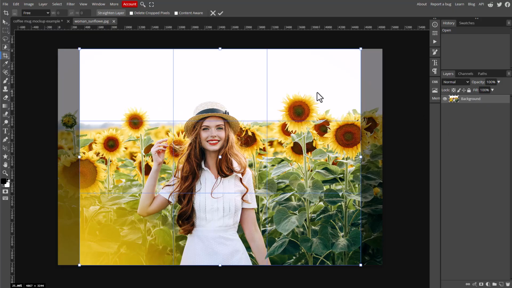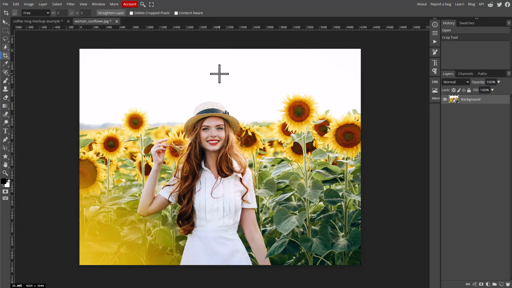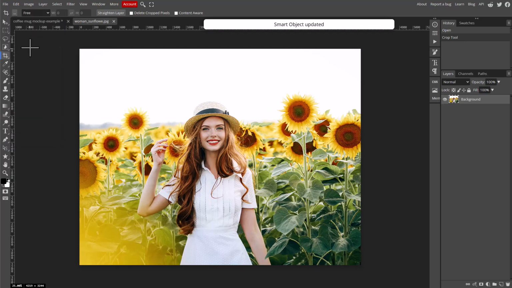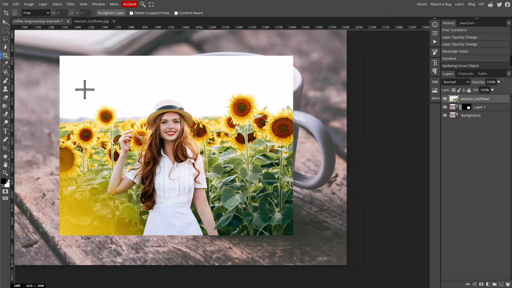And when I do, let's see, the Enter didn't seem to work. Let's try that again. So let me go ahead and use this check to commit that. There we go. We've committed the crop. And now we have this. I can actually save this because you see how I have the asterisk here. I have not saved that yet. So I want to go ahead and click File, Save. So Save Smart Object. And when I do that and jump back over into the coffee mug project, we'll see that the dimensions of this photo have changed because we're working with this linked smart object. I cropped the smart object image and now it's cropped in this file here.